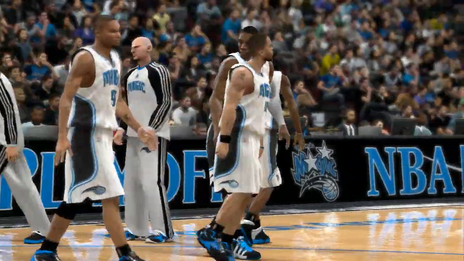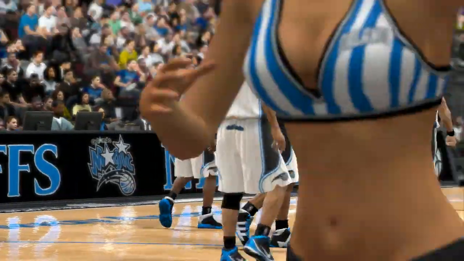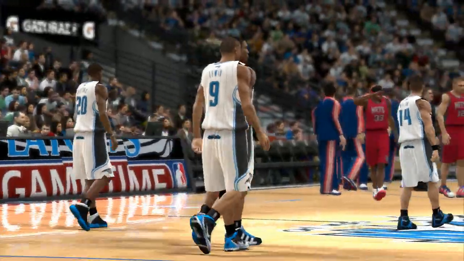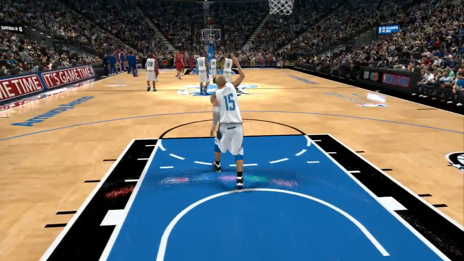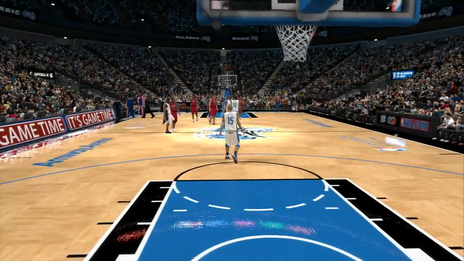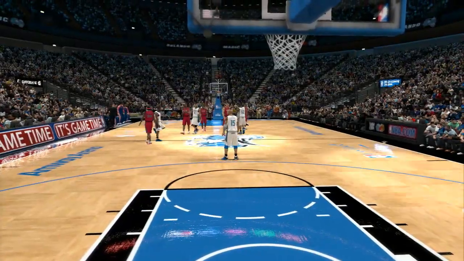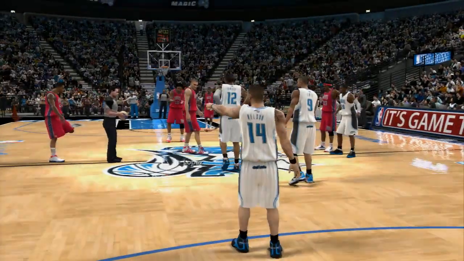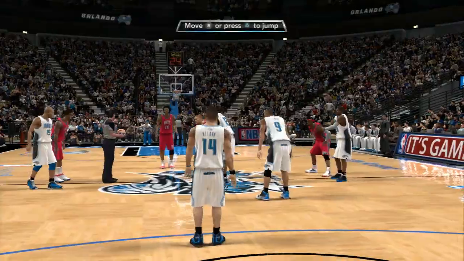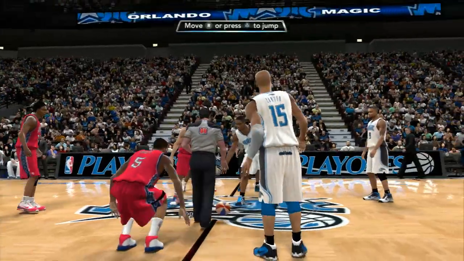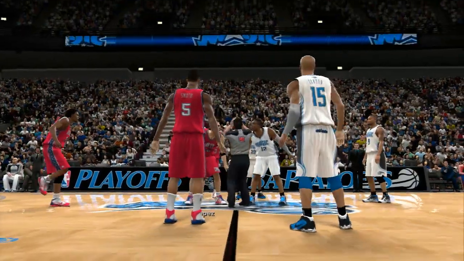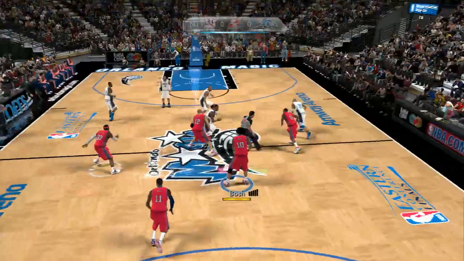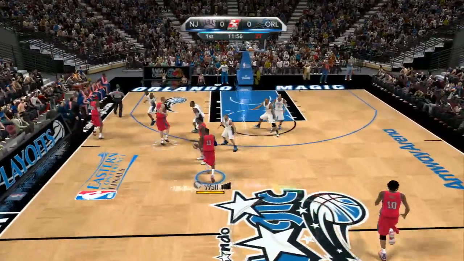Alright guys, it's time for some more NBA 2K10 Association with the New Jersey Nets. This is Game 6 of the Eastern Conference Finals versus the Orlando Magic. And it's kind of surprising the series has even gone 6 games, but it's been really more or less just a defensive struggle from both teams, and whether or not Dwight Howard has shown up has been the deciding factor for every single game so far.